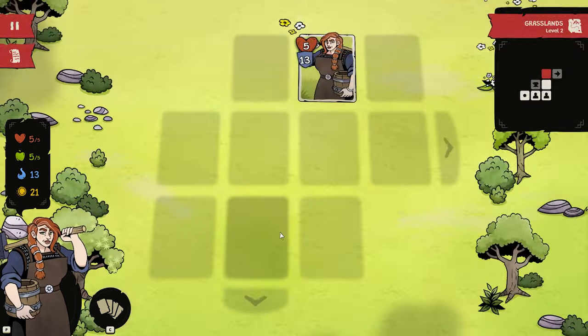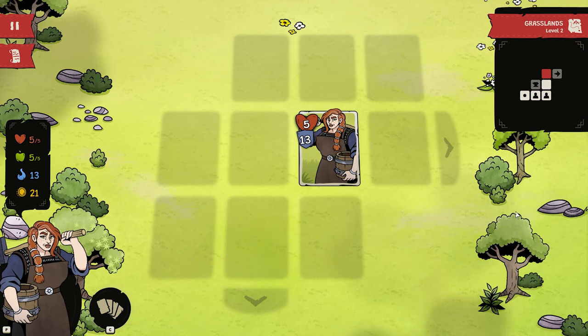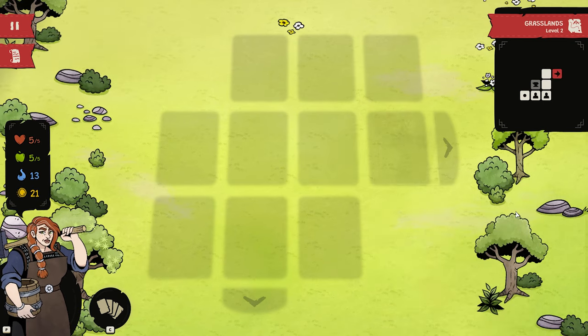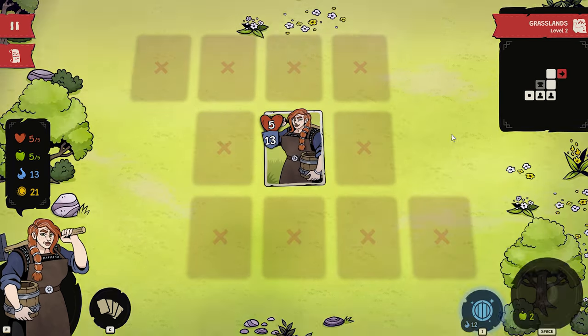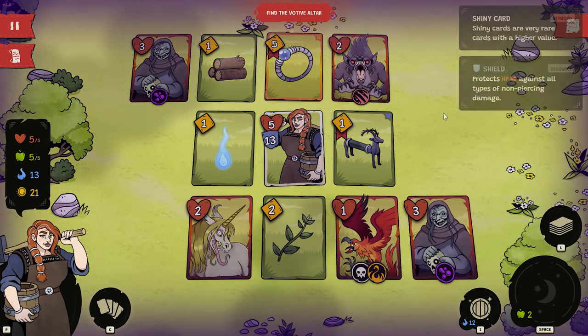I'll take the pine cone. I don't think any of those... Could I have re-rolled those? Just thinking I might have been able to re-roll that, which is a bit of a shame. Ah, okay. I'll check that out next time. There's a bunch of stuff that I'm not particularly fussed about. This is good.